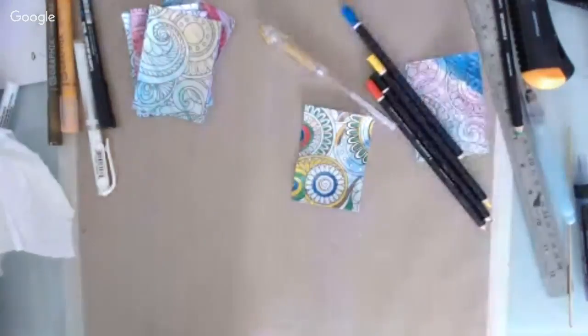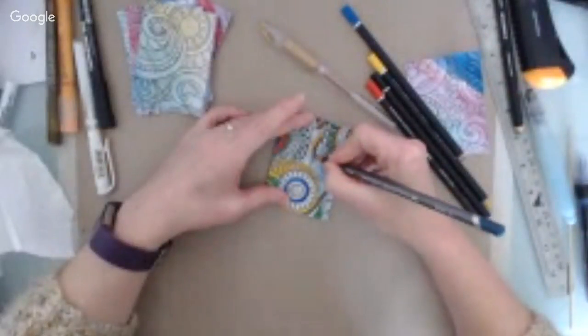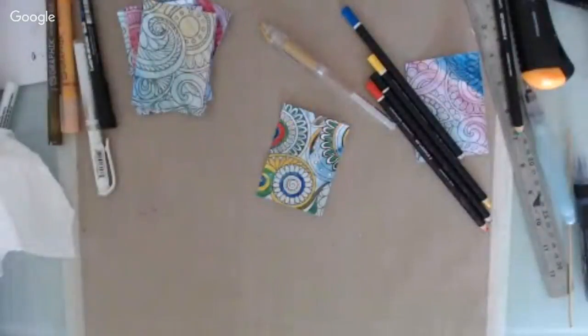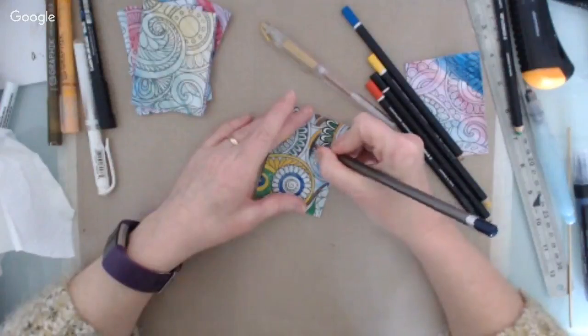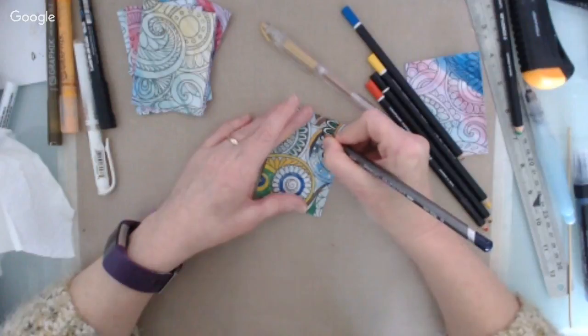Maybe I'll use another pencil because that's not quite, oh, that wasn't the colour I wanted either. I wanted this one. Was that it? Yeah. The sun's round on the other side of the house, and although I've got a good colour on the camera there, it's getting quite dark in this room here. Makes it a little bit difficult to see things sometimes.